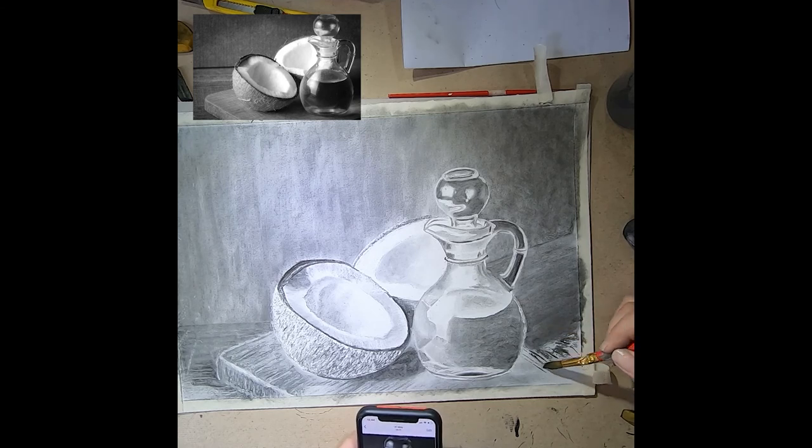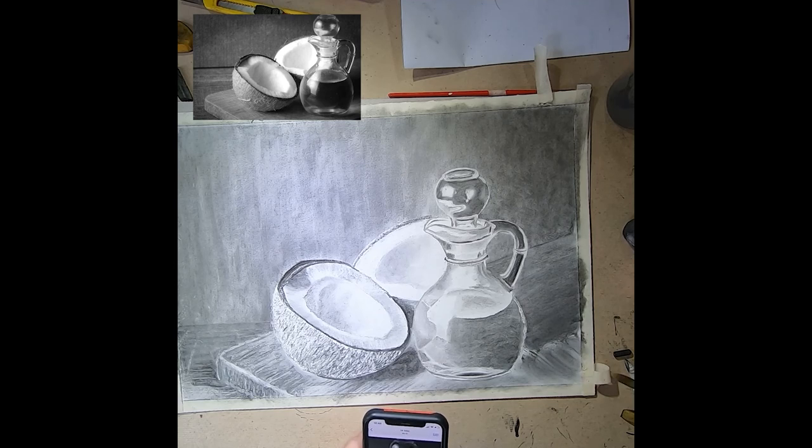But here where the shadow is, there's this light shadow. You can see there are almost lines going in the opposite direction as well, so almost like a bit of a cross-hatching thing. And I'm going to bring that in because it does add a bit of interest to that corner there.